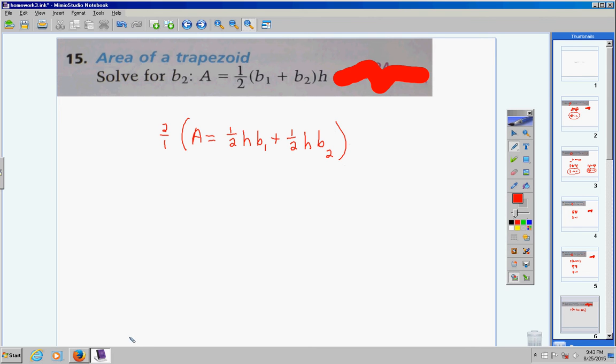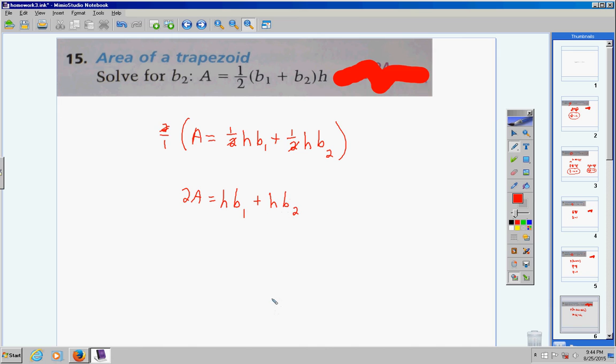Okay? 2. So here we go. 2 times A is 2A. Now when you multiply 2 times this, don't take 2 times 1/2, 2 times H, 2 times B. They're all multiplying. This is 1 term. So 2 over 1 times 1 over 2. Your 2's would cancel, leaving you with 1 H B subscript 1. Do not put the 1. I mean, you can if you want to, but it's really a waste of time. Then I have 2 times a positive, so I put a positive. Again, this is one term, so you do not take the 2 times H and B, just 2 over 1 times 1 over 2. Your 2's would cancel, leaving you with 1 H B subscript 2.